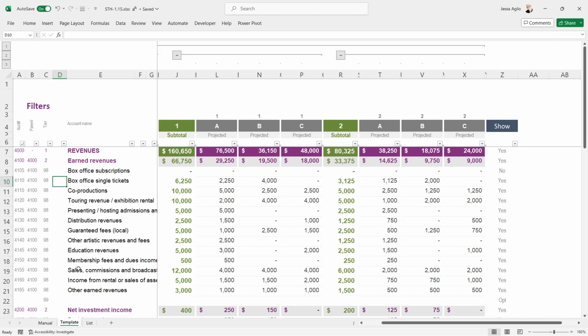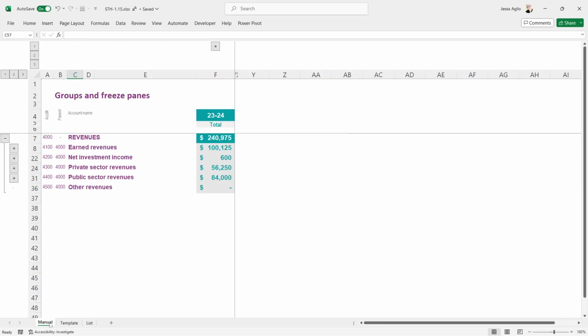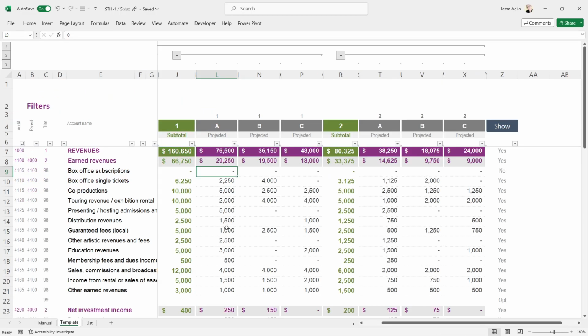In this version of the template, I'd like to add that I've just formatted each of the rows for data entry with that same dotted line at the bottom of the row that we have used in the list value list tab here, just to help us note that those are the rows and columns that will accept data entry.